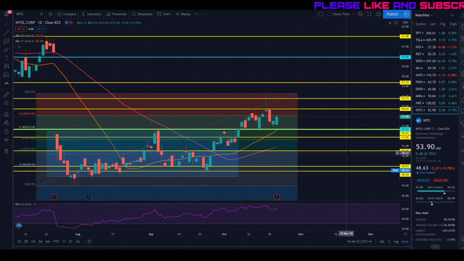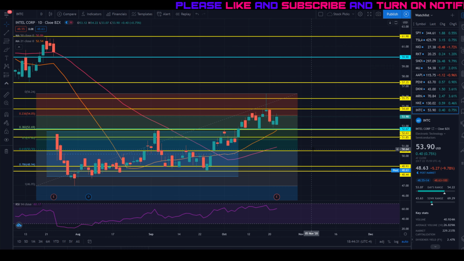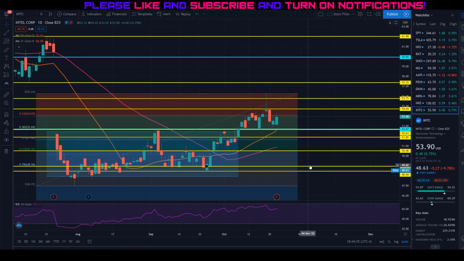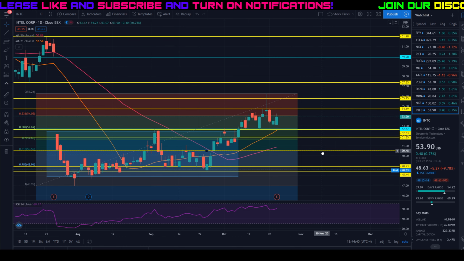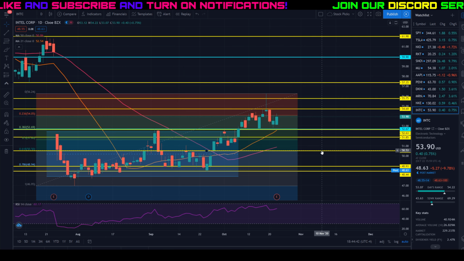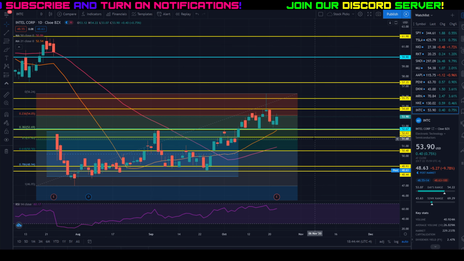And as we go on to the next trading week, these moving averages are also going to start dipping down as well. So right now, my prediction is tomorrow will open up at about $49. A little over $50 will be resistance. And then I think the next area of resistance is probably going to be somewhere in the high 51s.